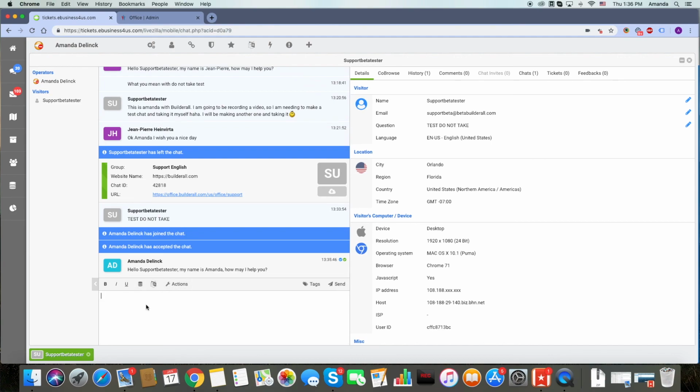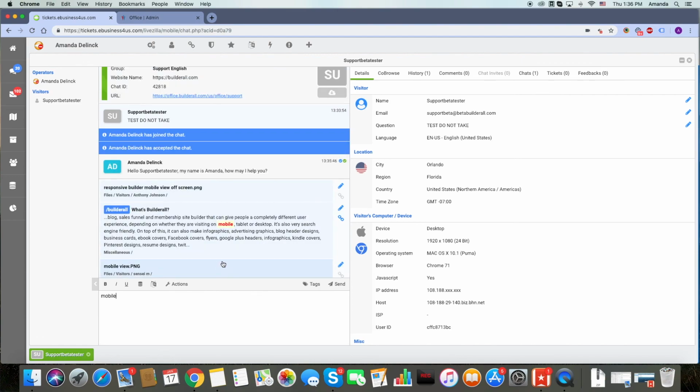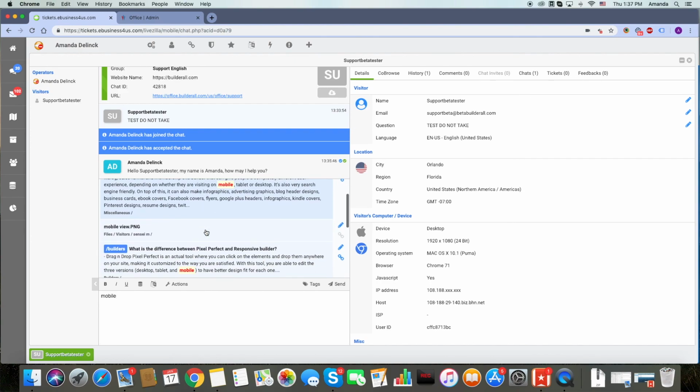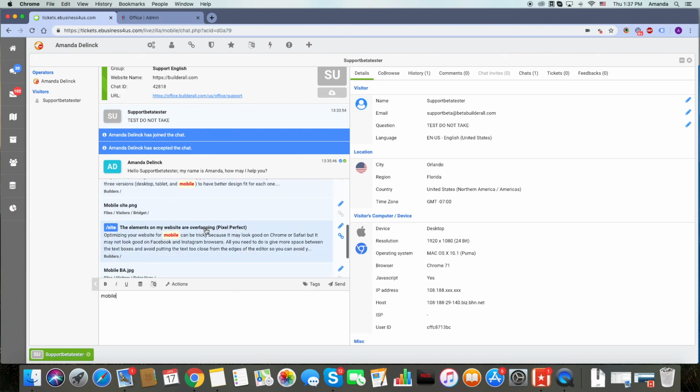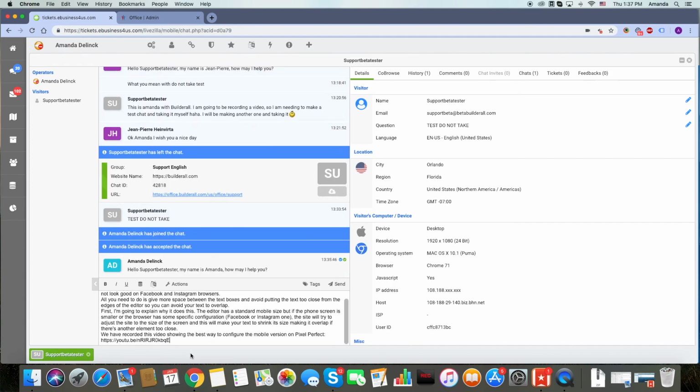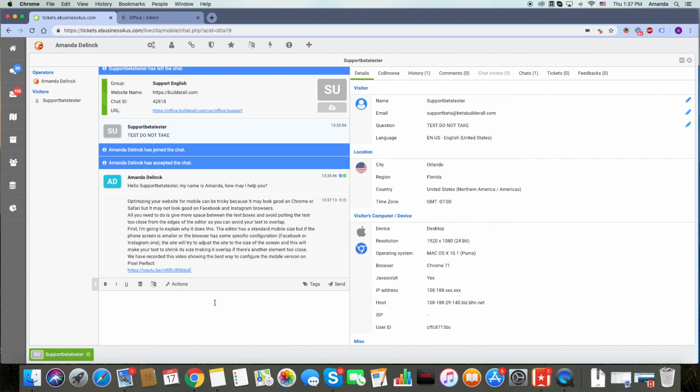But we have over here a knowledge database, but there's something really interesting that you can do that will make it really easy to make it pop up. Like say for example somebody is having a problem with mobile view. So if you just type in mobile, we will see these little blue things pop up in the middle right there, and it'll have a bunch of different things related to what I just typed in. So actually this is the one that we won't want to use in that case. And then you see if we click on it, it'll automatically input that message into the chat, and then we can send it to that person.